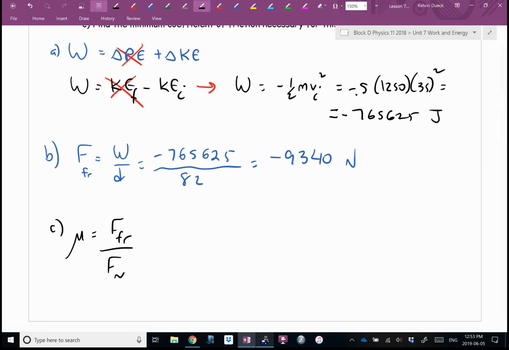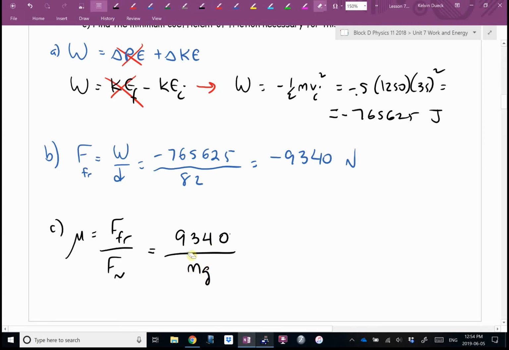Now, I should say this is a job for a free body diagram, but let's see if we can just imagine it. The force of friction is 9340, but I'm going to use my answer button. I chucked the negative this time because mu is never negative, it's positive, over the normal force. I don't know the normal force. Can you imagine the free body diagram? I think this is one where I would say, oh, but look, another force the same size as the normal force. I think it is going to be over mg.